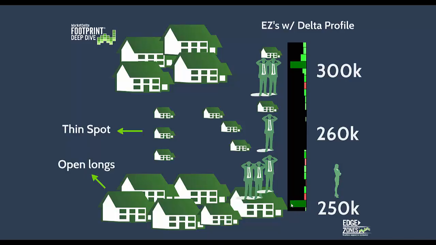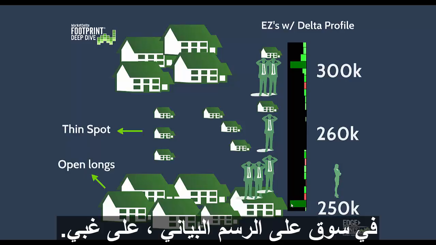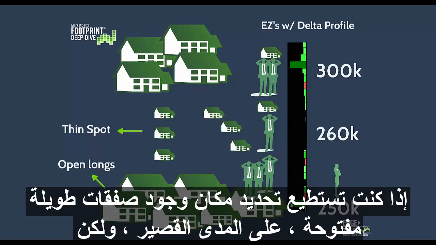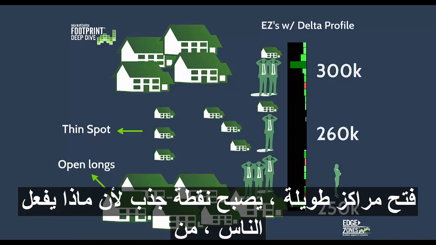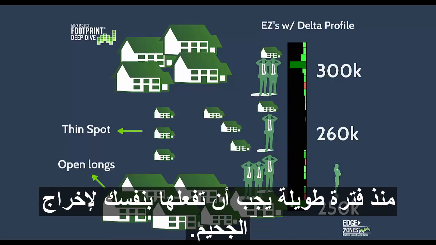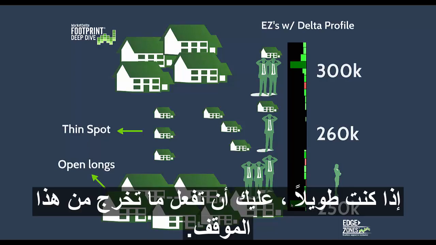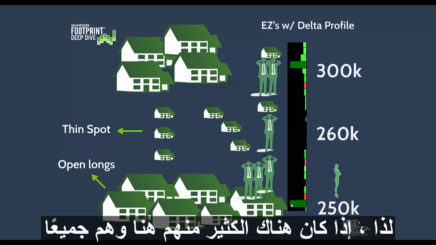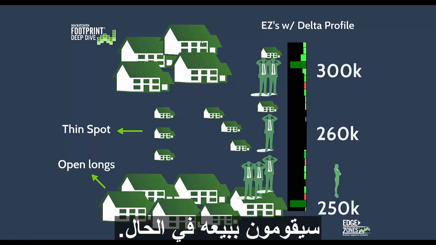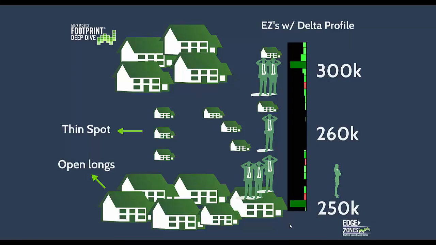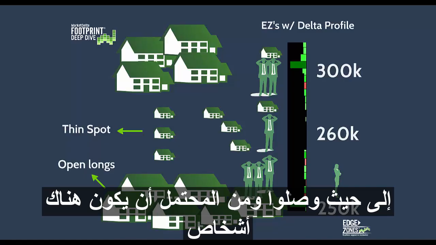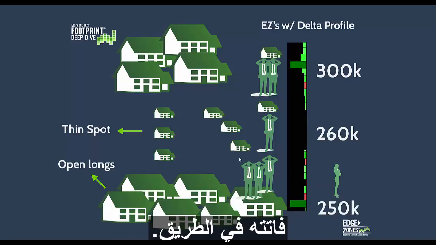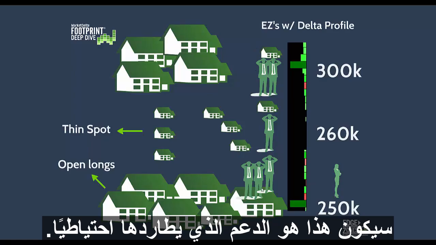So in a market, and on a chart, on a dome, if you could deem where there's open long positions, shorter term, but open long positions, it becomes a magnet, because what do people who are long have to do? Buy or sell to get the hell out. If you're long, you have to do what to get out of that position? Sell it. So if there's a lot of them down in here and they're all trying to sell, they're going to sell it right back down to where they got in, and there's probably going to be people who missed it on the way up. That'll be the support that chases it back up.